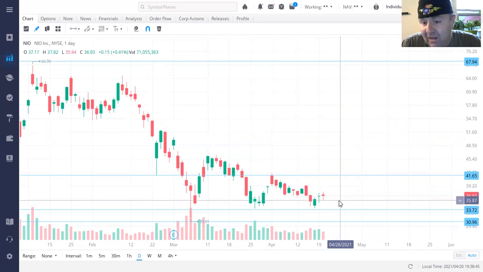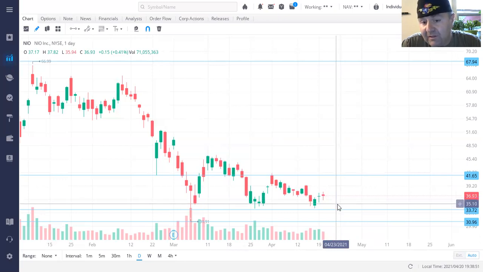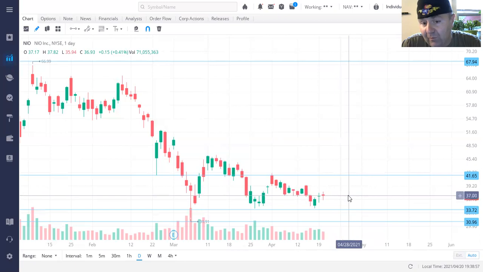And if that's the case, then this is going to be a lower support level where if we wanted to make a call, we could expect it to go down to 33.72. And if it got rejected here, then it's going to go down further, or it's going to come back up to a support level around here.